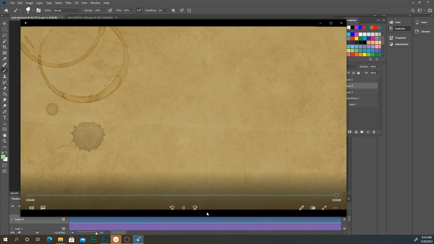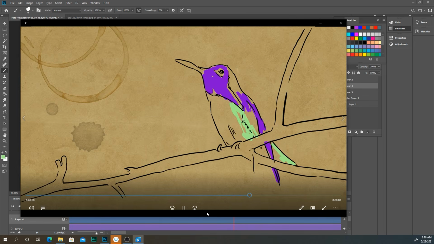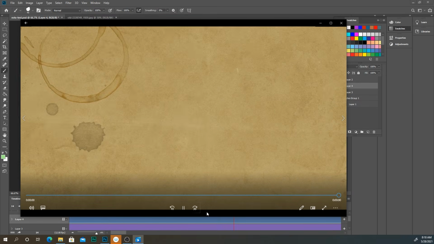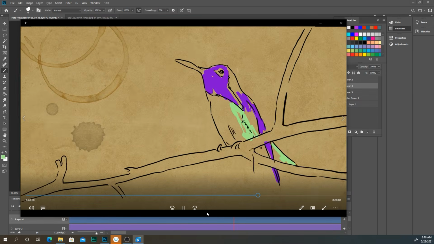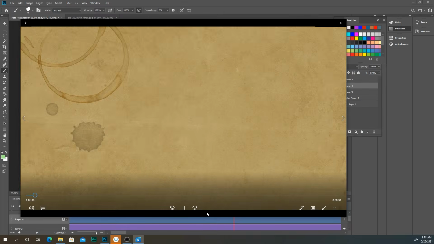Now, when you export it with the base layer in place, of course, it's going to include the audio. So if your video has any audio included in it, it's going to export that with the animation, which is really nice. Thanks so much for watching this video. I hope you enjoyed it, and I hope you're excited about the rotoscope animations that you're going to create in Photoshop. As you can see, it's a simple process.